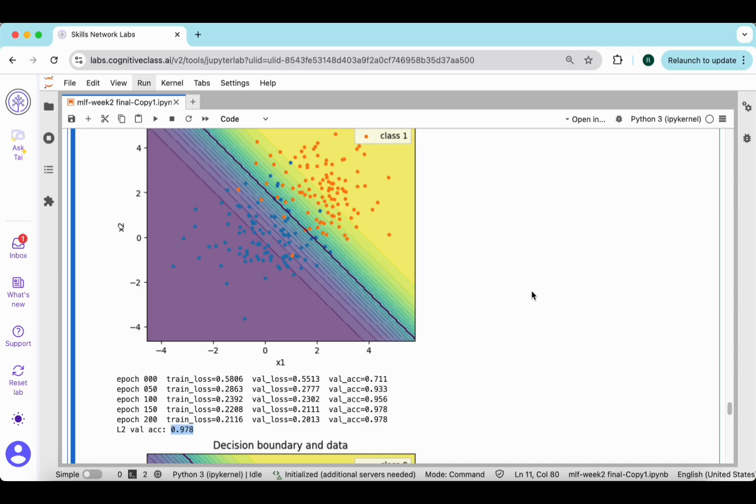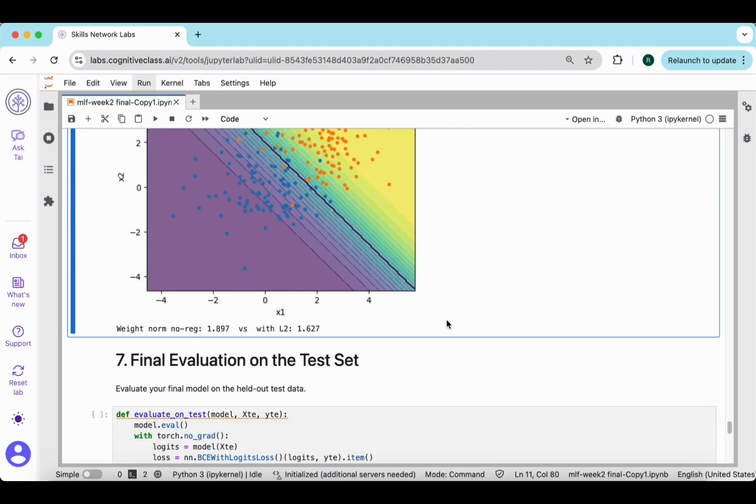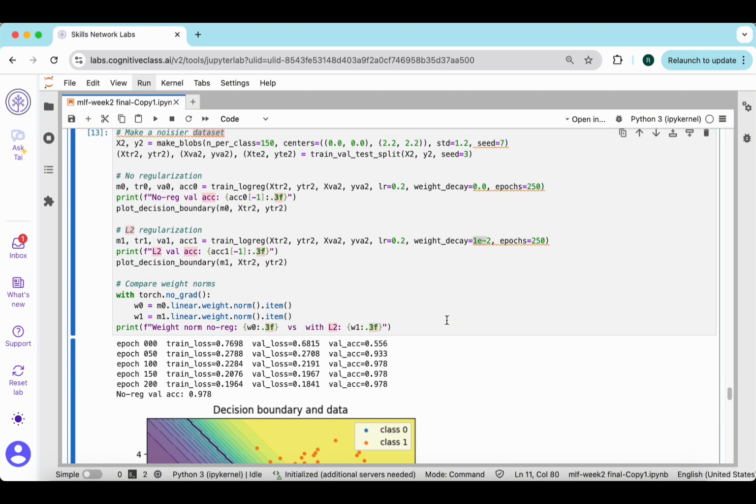On this data set and with the hyperparameters that we use, both solutions generalize similarly, but the L2 model is simpler because it has smaller weights, which is safer as complexity and noise increase. The case where we can observe more usefulness from L2 is when we see a growing gap between train loss and validation loss.